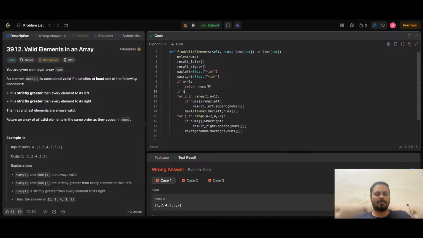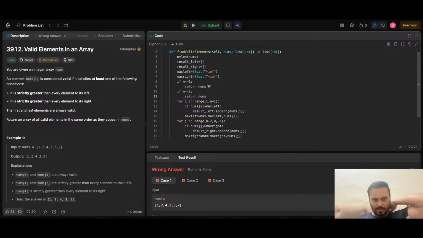If n is equal to 2, then what do I need to return? I need to return nums of 0 comma nums of 1.